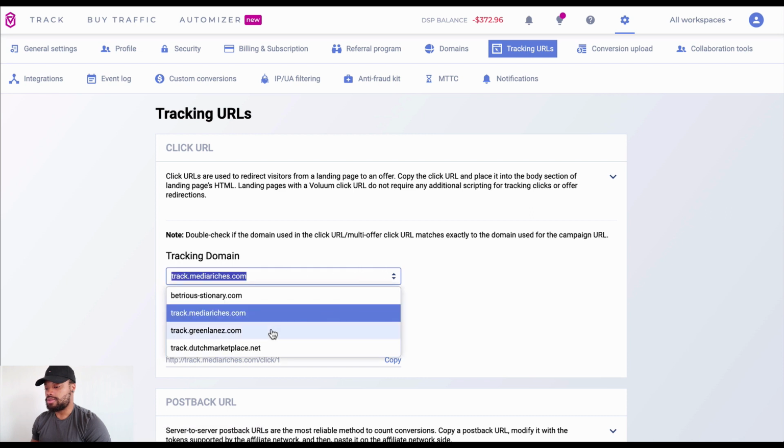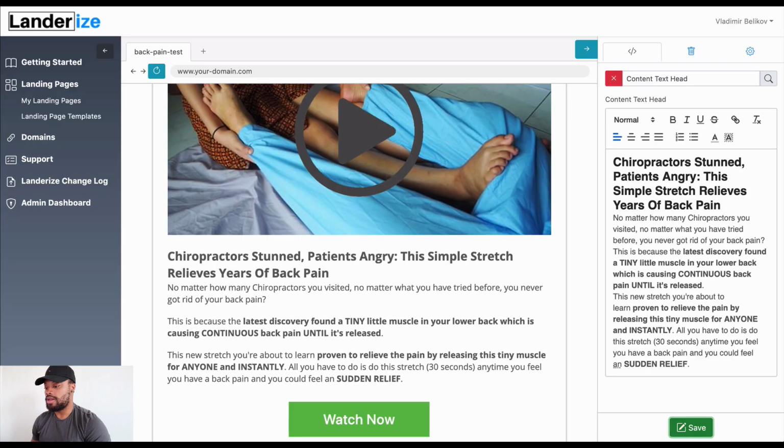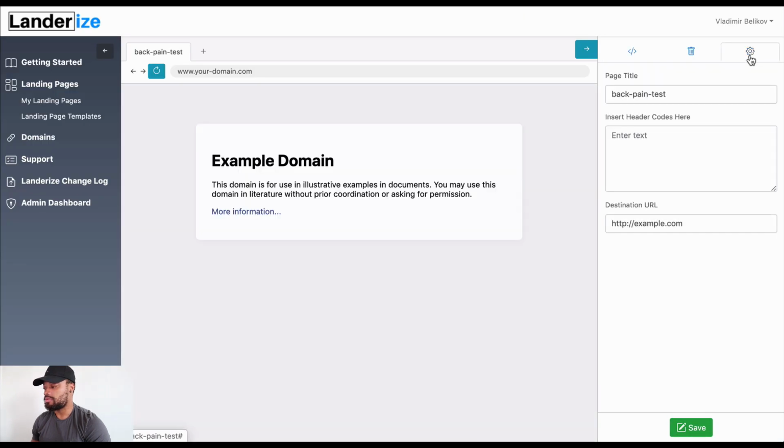So that is going to be this one. Copy that. Head back into Landerize. I can click on this button. I'm just double checking this. So then that's the example domain of where it goes to. So what I want to do is paste in the destination URL after selecting that get icon in the top right, and you go ahead and press save. Sweet. So now my lander is essentially completely set up.